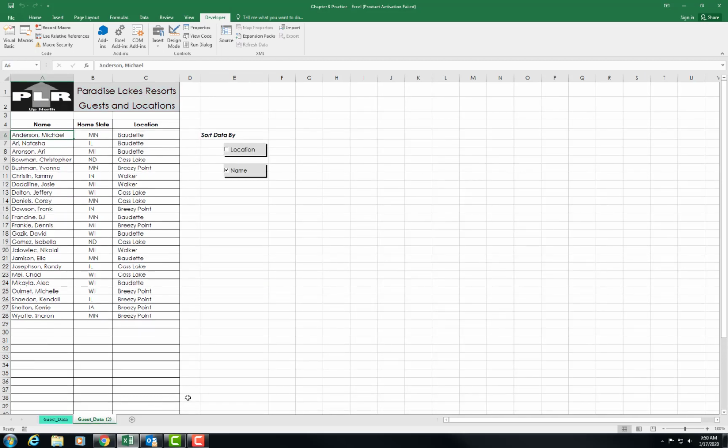So remember, templates are models, and they can include macros. It's called a macro-enabled template. They do have an XLTM extension. We just have to make sure that we save it. And remember, saving templates for submission purposes, you have to be really careful where you save those. But they do show up under your personal group in backstage view when you do save those. And when you open those up, you get that little message bar that says you want to enable those particular macros. So we're going to talk about that one as well.